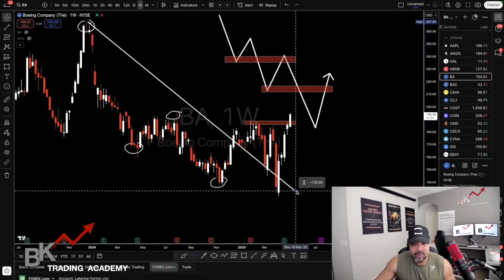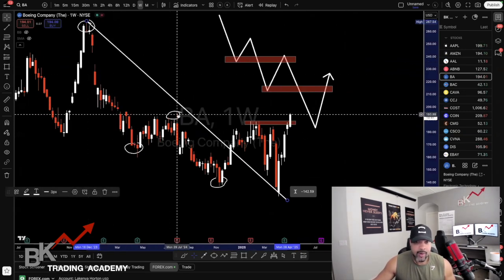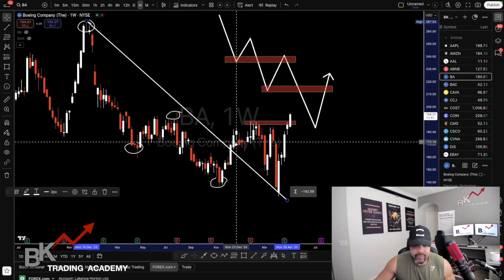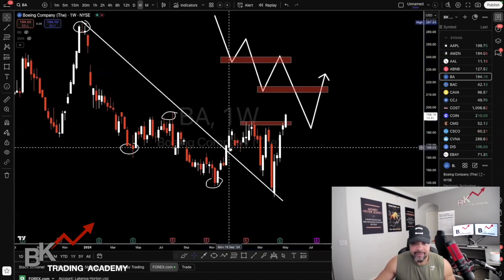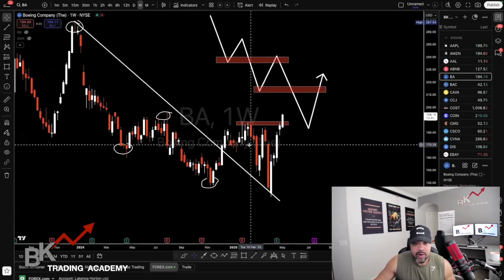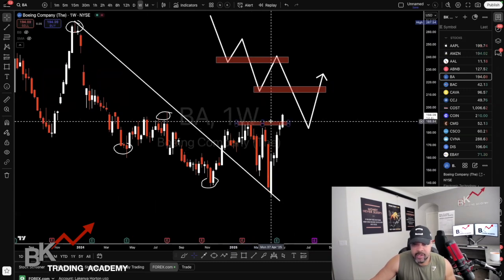So let's go ahead and see what we see. We have our high, low, lower high, lower low, and we're supposed to have a lower high about right here. Oftentimes you can sell when you identify that, but we broke above it right here, okay? So we broke above it. That tells us that we're possibly in an uptrend, and we're turning into an uptrend right here.